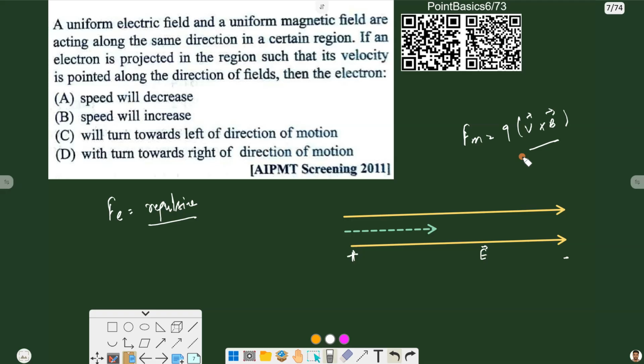So we can say the velocity of the electron will decrease. But in the question it is not mentioned what the actual direction or the initial direction is. So we know it will change its direction. If it was initially moving to the left, then it will turn to the right, and if it was initially moving to the right, then it will turn to the left. The direction will be changed, but initially we don't have any direction, so we will only say that the speed will decrease with time. So option A will be the right answer here.